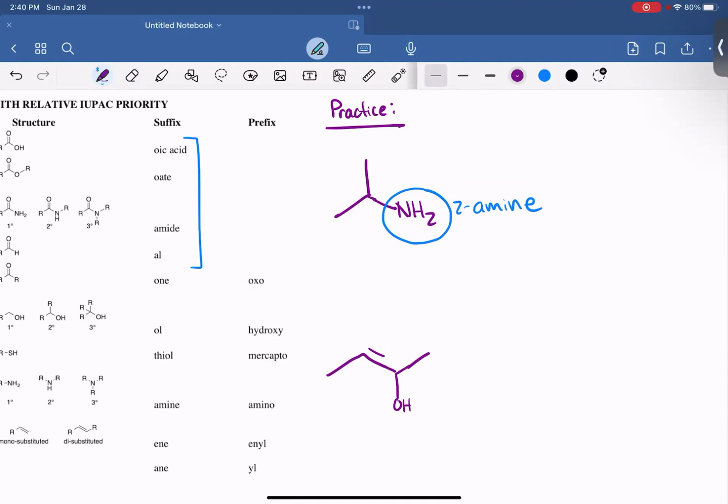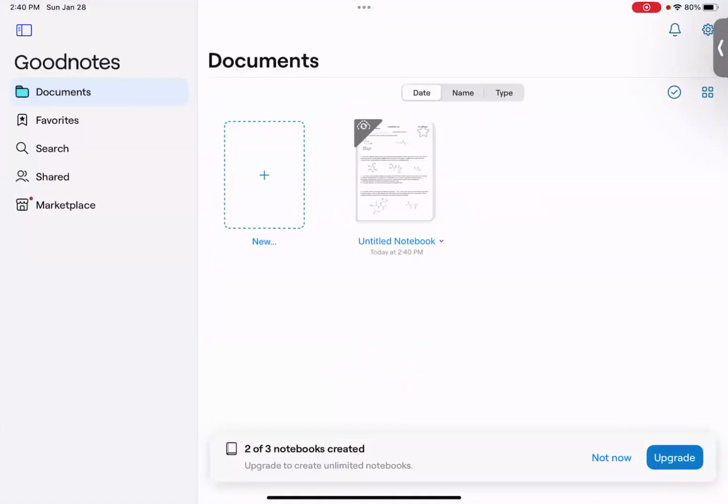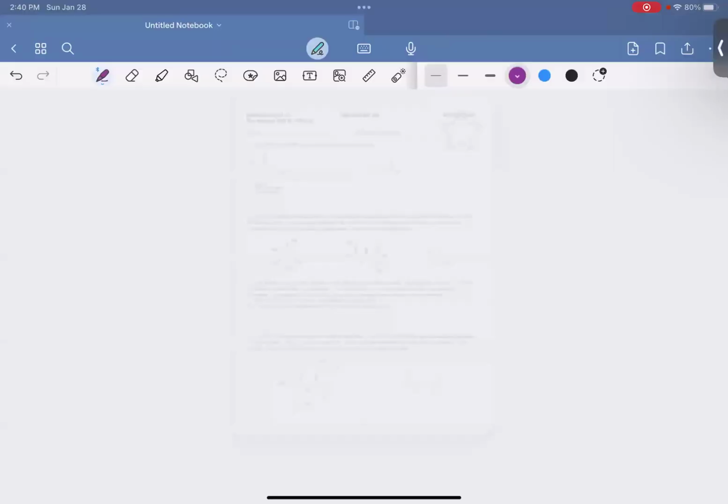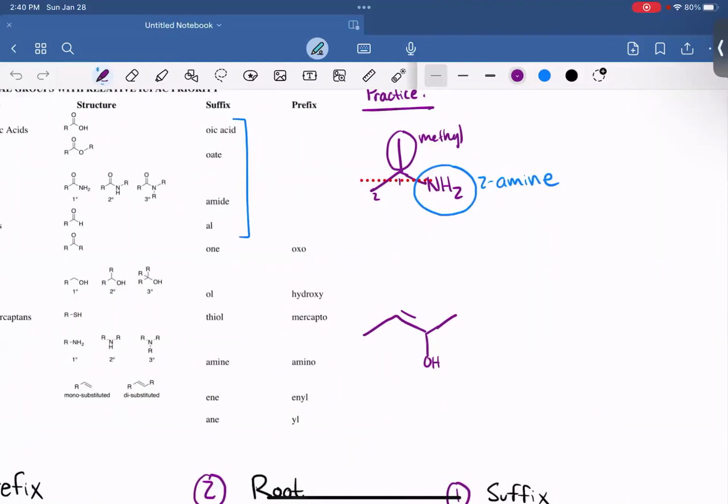You might ask, I thought it was the 1 carbon, 1, 2, and we have a methyl group coming off of here, right? Well, actually, we have to identify the longest carbon chain, just following our rules like on any other molecule. In fact, it's 1, 2, 3 carbons long, meaning my amine is coming off of the 2 carbon. What is 3? Well, 3 is prop, and we ask ourselves, are there any double bonds in that longest carbon chain? The answer is no, so propan.